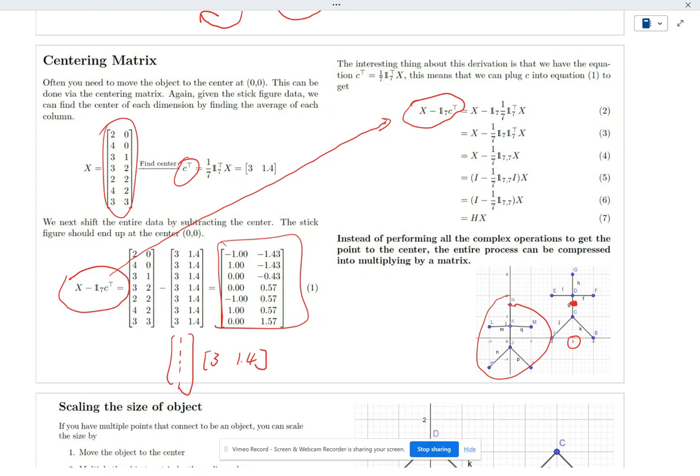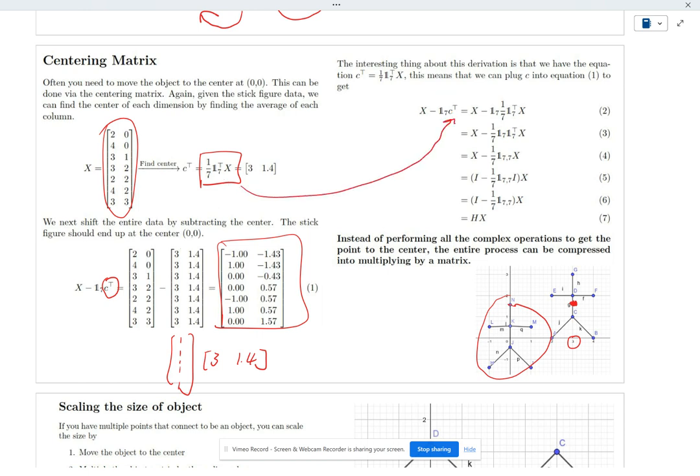So now, this is the center, right? We know the equation for the center, which is this. So what happens if we plug this into the C, into the center term here? Well, if you plug them in, 1/7, so this will be like this. Okay, so that's where C transpose is.